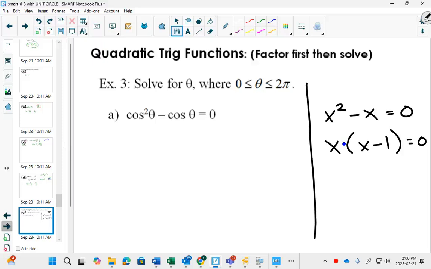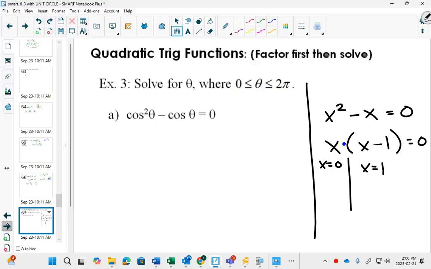But it has to be 0. So what it means when we factor is we could say, well, if one of them has to be 0, it's either this one or this one. If this one is 0, well, x would have to be 1, because that would make that one 0. And if this one is 0, well, then x would have to be 0. And now solving becomes easy. This is the power of factoring, and why factoring only helps you solve if one side is equal to 0.